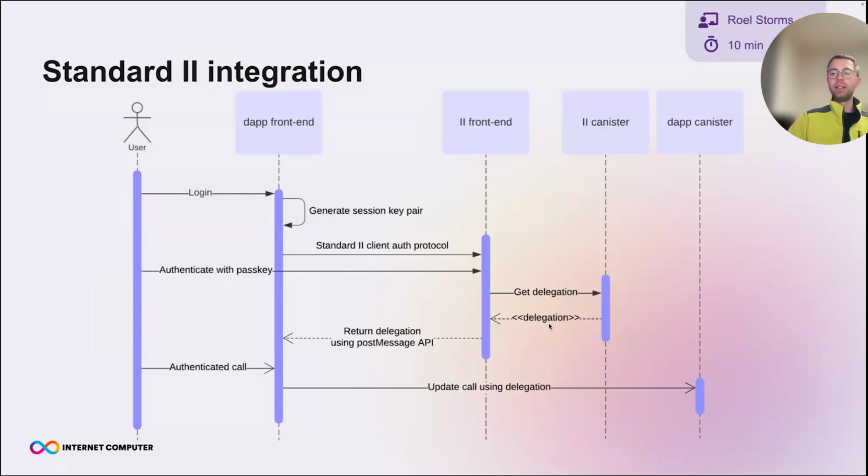This delegation, in this normal flow, it's not really a sensitive element, so no confidentiality requirement whatsoever. It can just be returned to the DApp frontend, and now the DApp frontend can use the session key and the delegation to make authenticated requests towards your Canister backend. Notice that this return flow uses the browser's post message API to communicate this piece of information securely back to the right web app that is running in the browser.